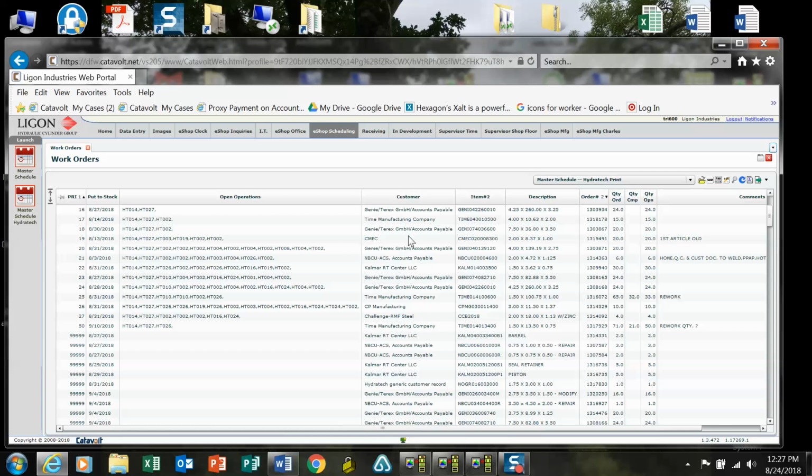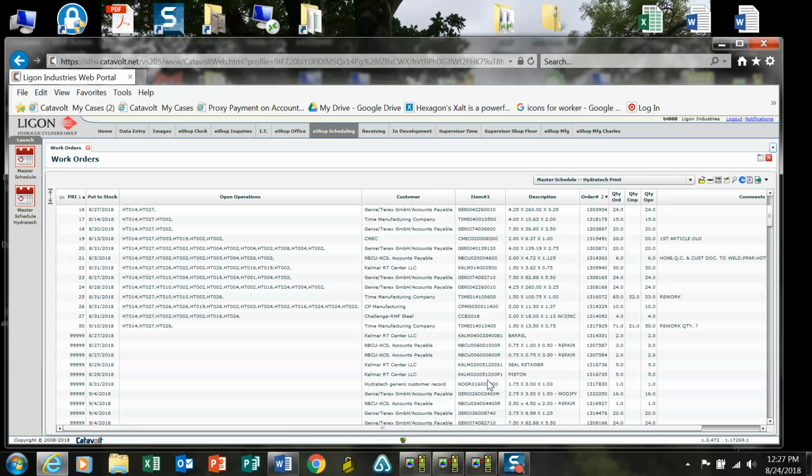They always want to see their customer, the item number, the description, order number, quantity ordered, completed. For instance, here's one that's halfway completed, quantity still remaining. And these are the notes that were added by the planner.